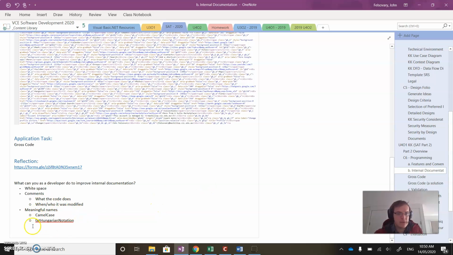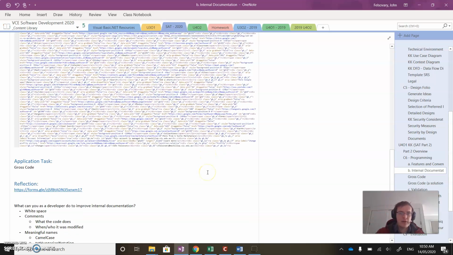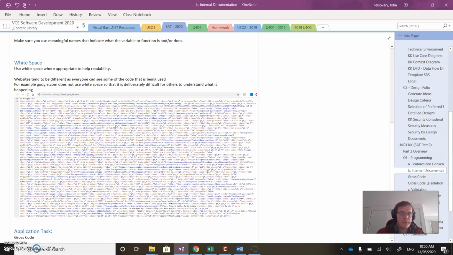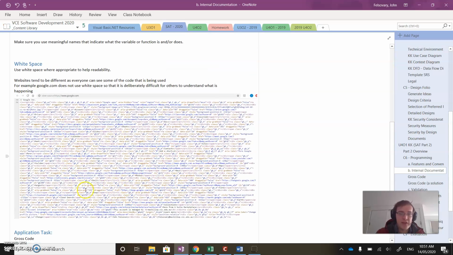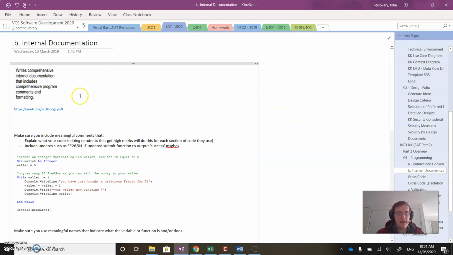Meaningful names like camel case, Hungarian notation, comments on what the code's doing, who or when it was modified, maybe a little comment at the top identifying that it was you that made the change. This has no white space here, so white space is important so it's actually readable. I'll talk about that in the video. Watch that video, it's good.